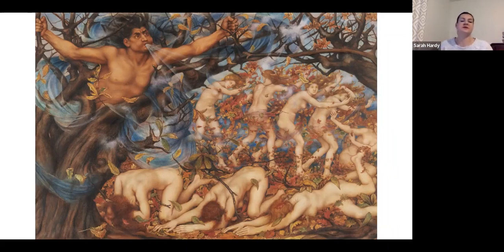Evelyn de Morgan was a feminist artist. She signed a declaration in favour of women's suffrage in 1889, and went on to marry William de Morgan, who was a great activist for the women's suffrage campaign, becoming the vice president of the Men's League for Women's Suffrage in 1914, possibly around the time that this painting was made. So I think that could be one reading of it.